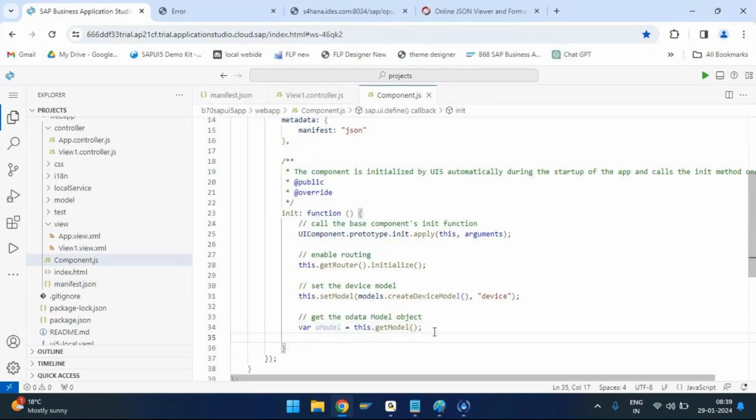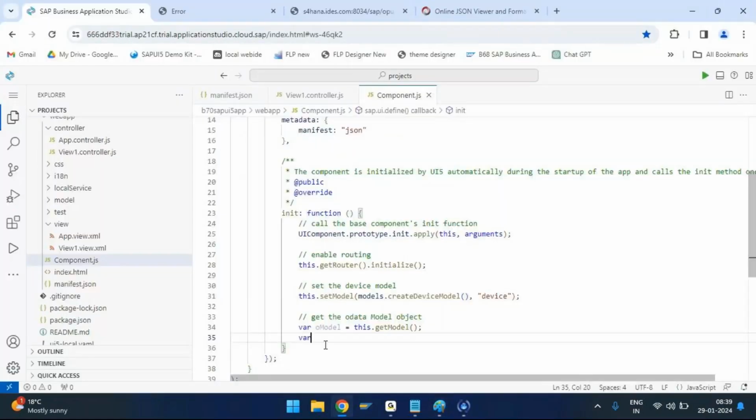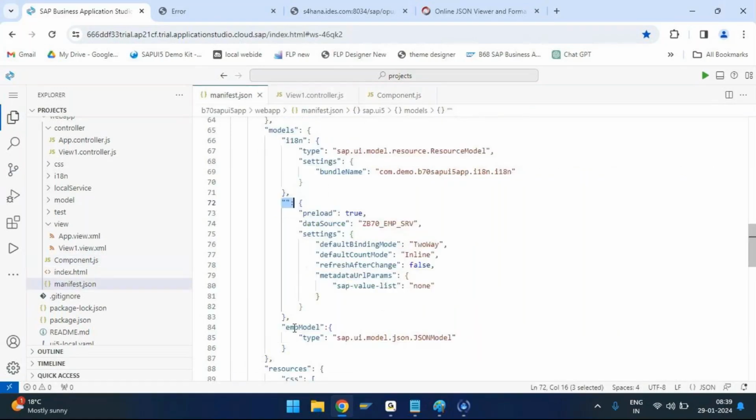So similarly, get your JSON model also, because you will be filling this empty bag with the data. So get that JSON model as well. So EMP model equals this dot getModel, but this getModel will have the name EMP model.